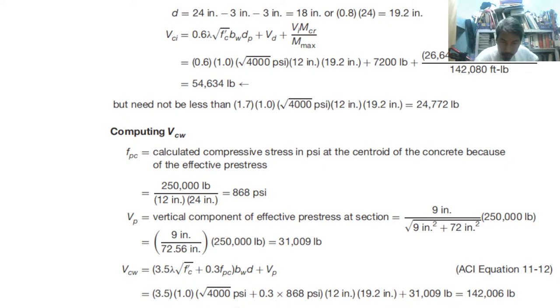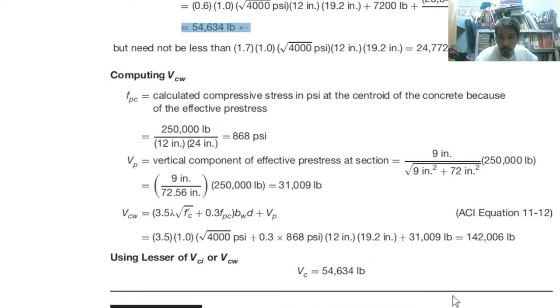Okay, compare VCI and VCW. So VCI here is 54 and VCW is 142. Therefore, our answer is 54. By just comparing the two, we have 54. Okay. So with that, any question?